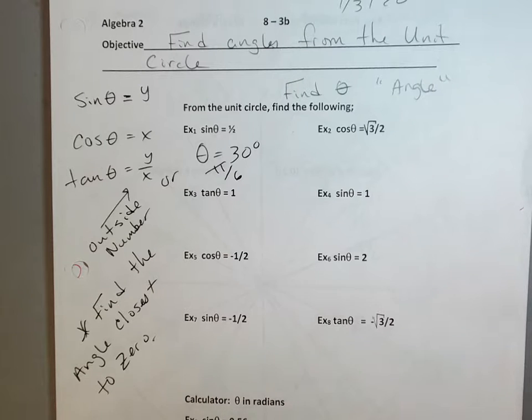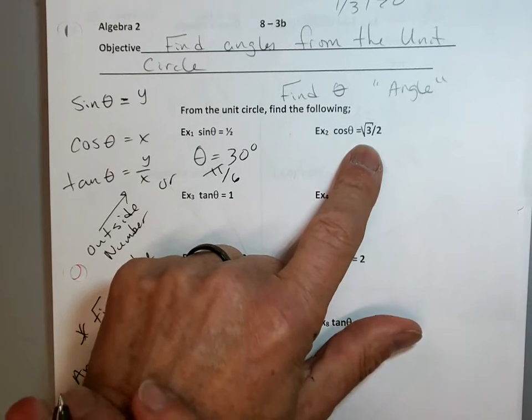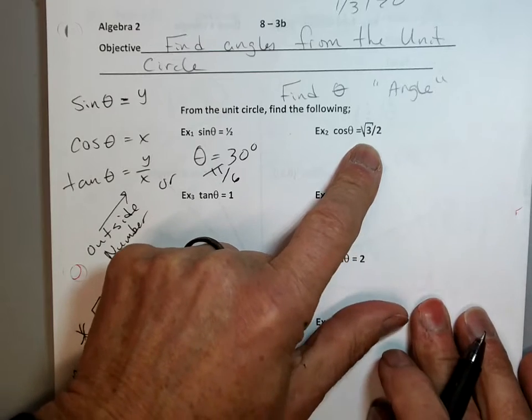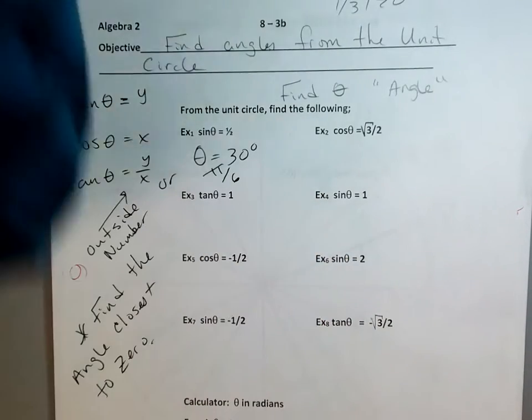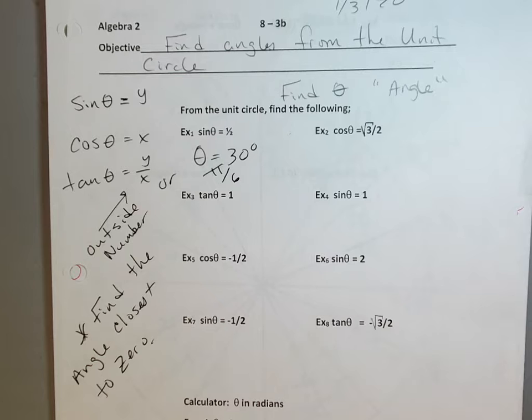Okay, number 2, look for cosine. Cosine is the x value. Square root of 3 over 2. I see it in 2 places. I see it here at 60. I also see it for cosine 120. Oh, I'm in the wrong place. I need cosine for x value. Oh, here. You're the x value. I'm here. Yeah, see, I was wrong, wasn't I?